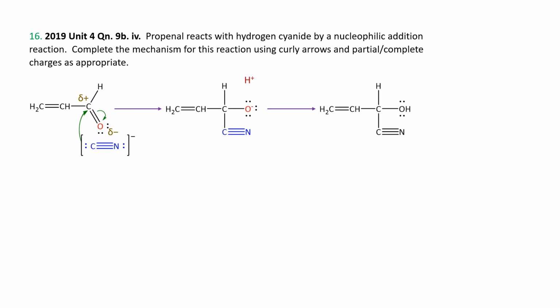Now, of course, you've got the H+ left from the hydrogen cyanide. H+ likes negatives, so that's going to interact with the electrons from the O-. Very simplistic sense here. Some of my organic colleagues would loathe what I've done there, but that ends up with the final product, which I'll change some colors of. There's the OH and there's the CN attacking the carbon.